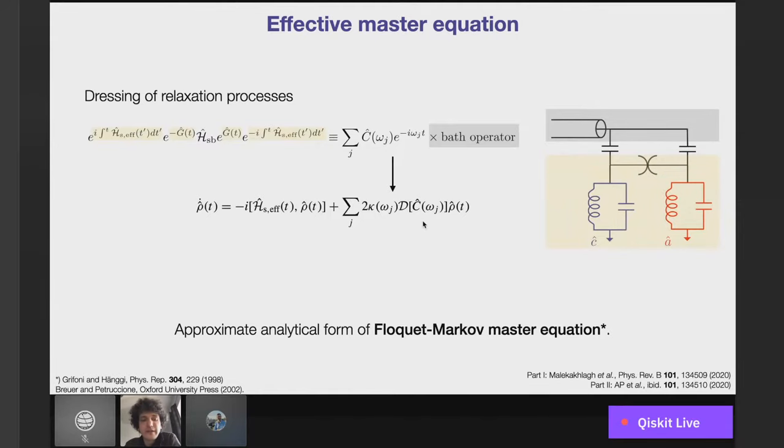So, okay. The last point on this slide was that, although it might not seem so at first sight, what we're doing here is getting an approximate analytical form of a Floquet-Markov master equation. Why do I say that? Because this is a Floquet Hamiltonian. It's driven. It's periodic with respect to the period of the readout drive. And we are looking for an accurate description of the coupling of the system to the bath. So we are doing a kind of Bloch-Redfield approach that was outlined here. And when you do that for a Floquet Hamiltonian, there's a way to express everything in terms of a more economical representation, which is the Floquet representation. We're not doing that here. We're doing it analytically and in approximate form, but I will come back towards the end of the talk to current efforts on solving this problem numerically with the Floquet master equation.